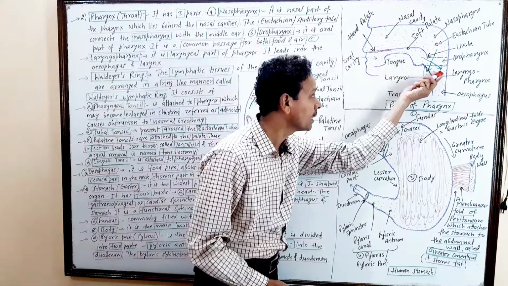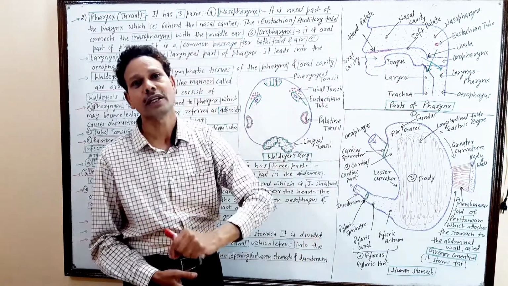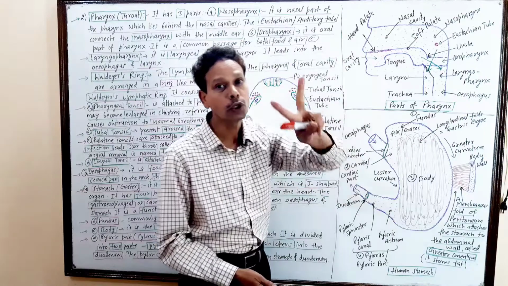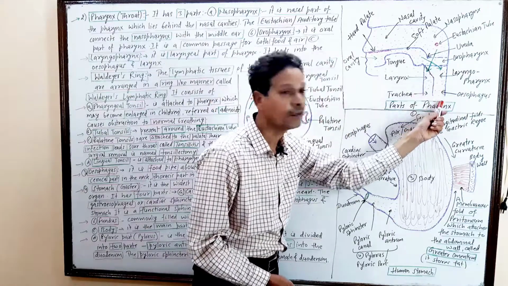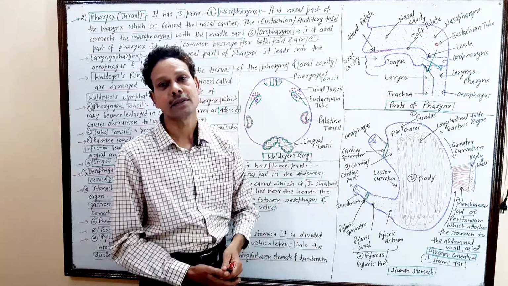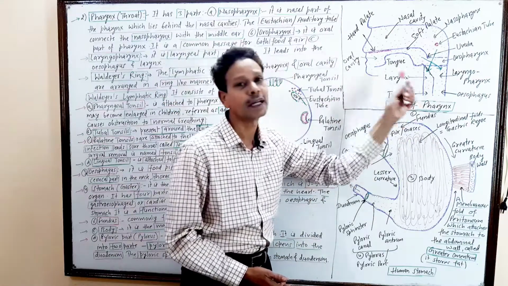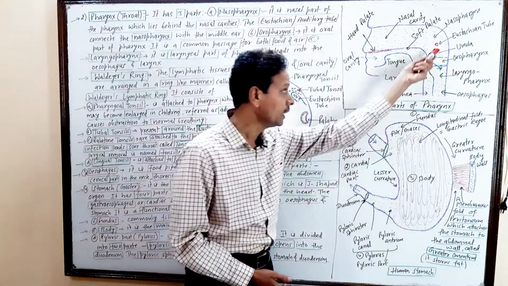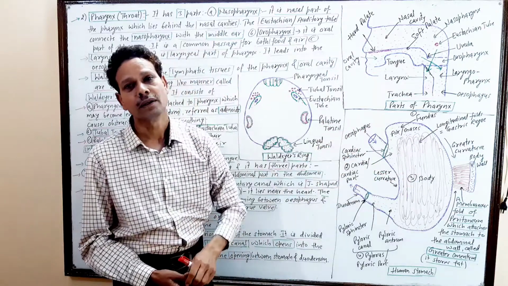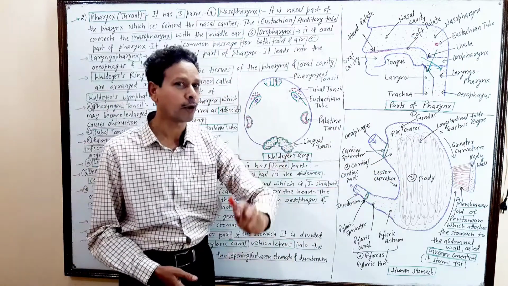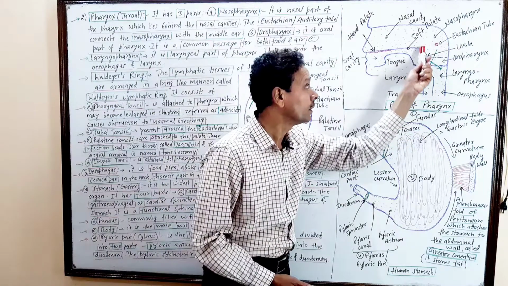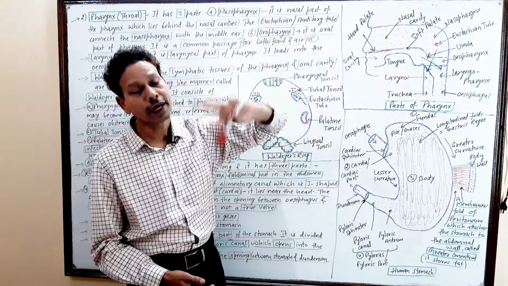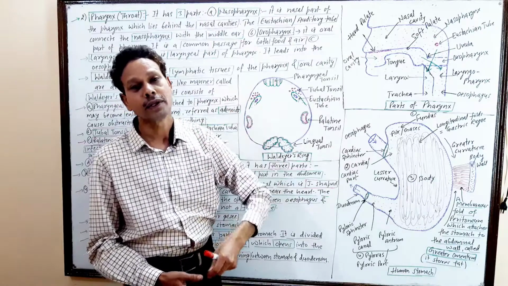The lower part of this pharynx that lies in the laryngeal region is the laryngopharynx. And this laryngopharynx leads into two tubes: one is the esophagus and the second is the larynx. In the next chapter, we will cover this larynx in the respiratory system. In today's lecture, we are discussing the parts of alimentary canal. Very important topic for NEET students. In this nasopharynx, a pair of openings, eustachian tubes, carry air to the middle ear and maintain an equilibrium over the eardrum.